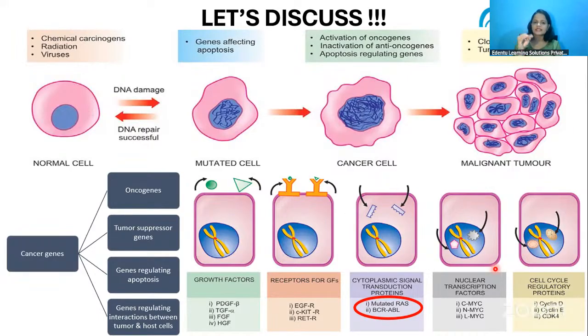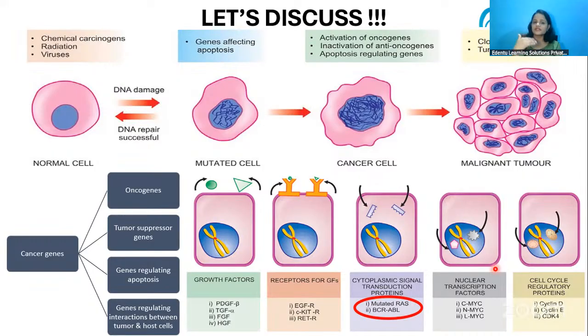The next is there is another set of genes that are called the tumor suppressor genes. Just like the name suggests, they are the genes which suppress the tumor. So there are tumor suppressor genes or anti-oncogenes. They can be called anti-oncogenes also, but usually we use the term tumor suppressor gene. Their main function, just like the name suggests, is to suppress tumor formation in cells.